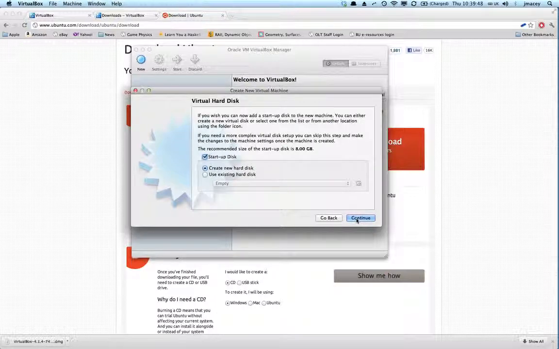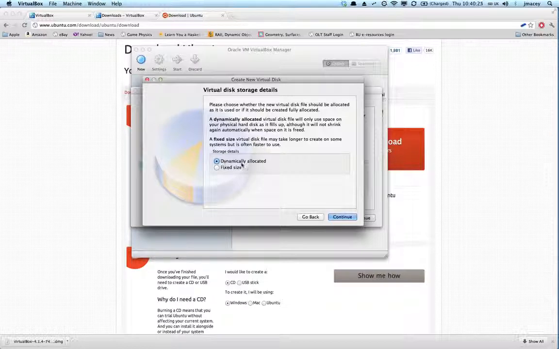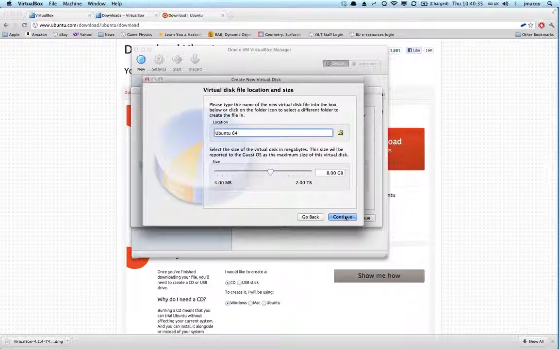And click on continue. Now it's saying the recommended size of the startup disk is 8 gigabytes. That's basically going to use a chunk of our hard drive as the virtual hard drive for the virtual machine that we're running. We're going to create a new hard disk and continue from there. Then it asks about the creation of the disk. We're just going to create a VirtualBox disk image, which is the default one. If we make it dynamically allocated and we do run out of space, it will try and resize it. Obviously this is dependent on how much free space is on the host hard drive.